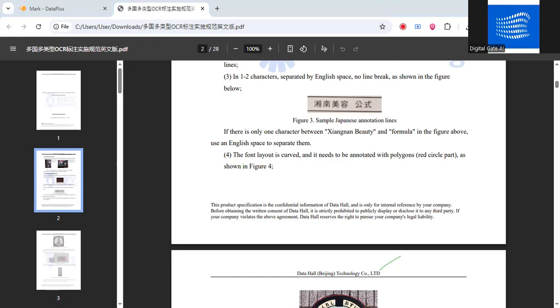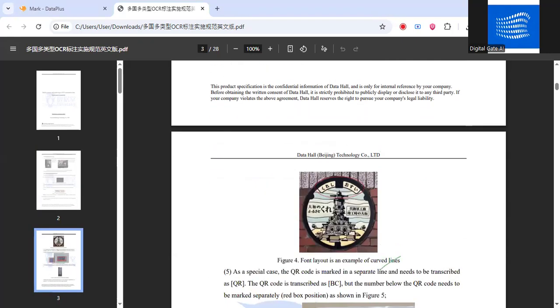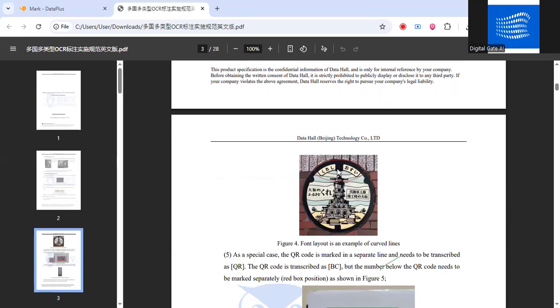Yes, right. Two boxes, because the first thing is that the gap between them is more than two characters, and the second thing is it's not on the same line. We are using the rectangle box, and with the rectangle box we can never make a single box here, because how would you make a box like this? The first point is here, the second point will cut off the text, then the third point and the fourth point. It's not allowed in the rectangle mode to make a box on curved lines.